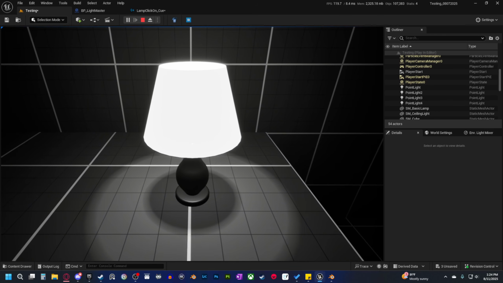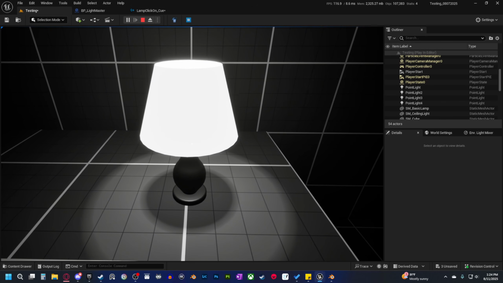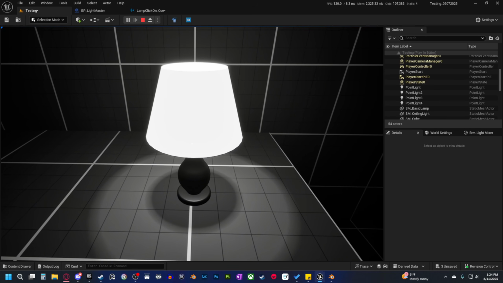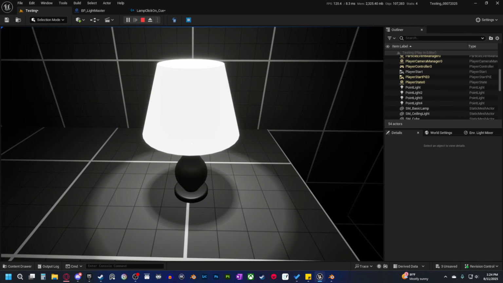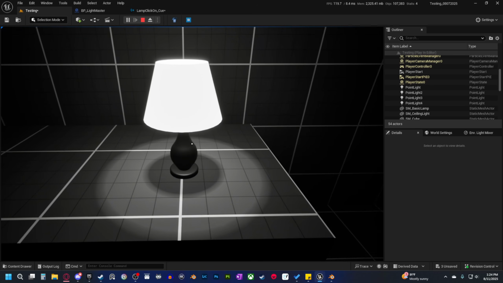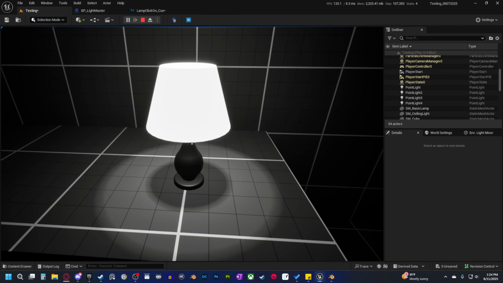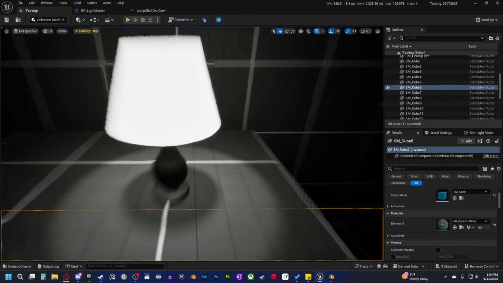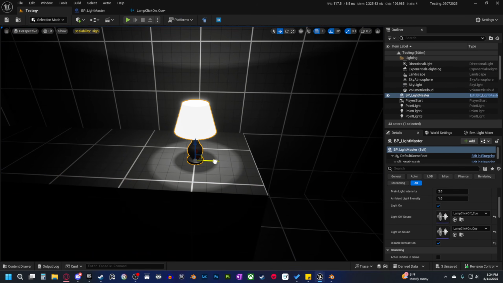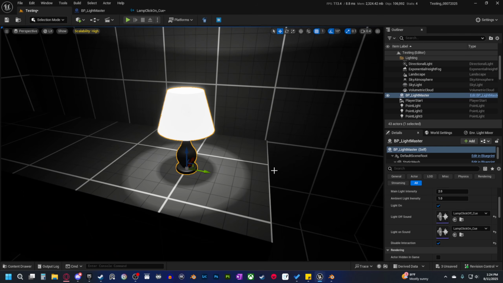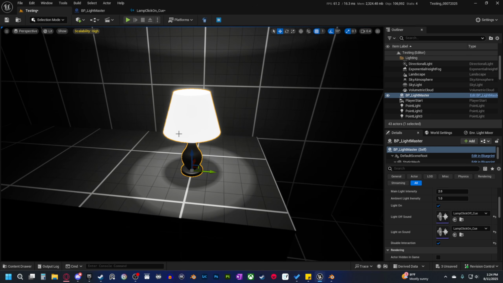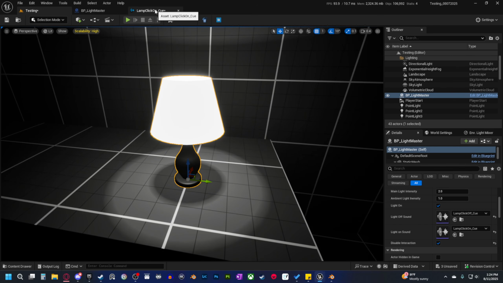Maybe if we have disable interaction enabled, we could press E to interact, and then we can have a message that pops up that says, hey, this object is not interactable, or can't interact with it at this time, or something like that. So just giving ourselves more options like that is never a bad idea. Again, we'll go over how to do that in the future, but for right now, I just want to focus on creating this light blueprint for all of your lights.